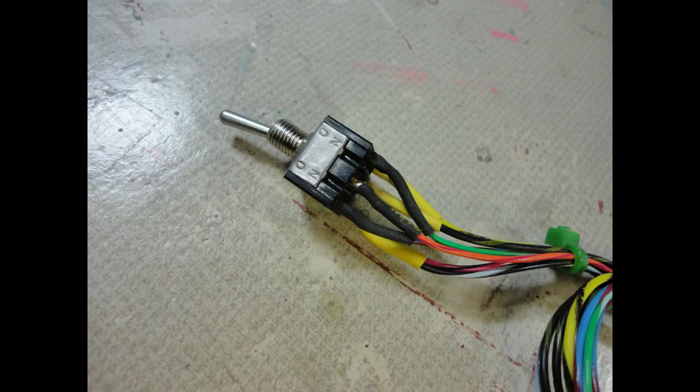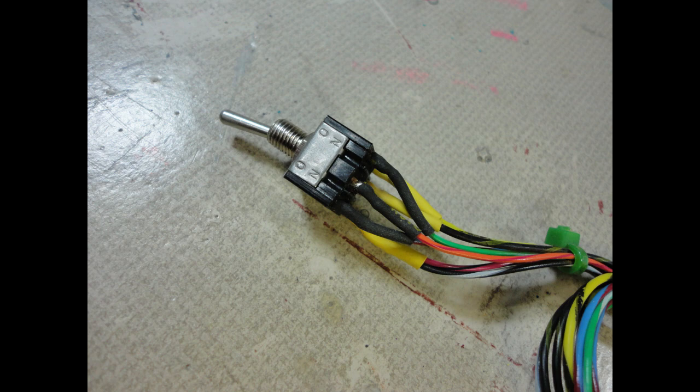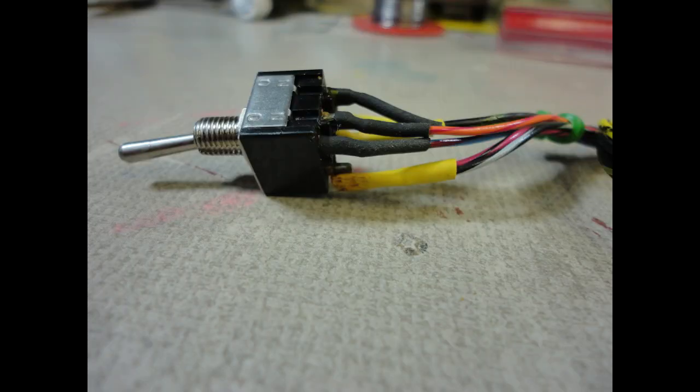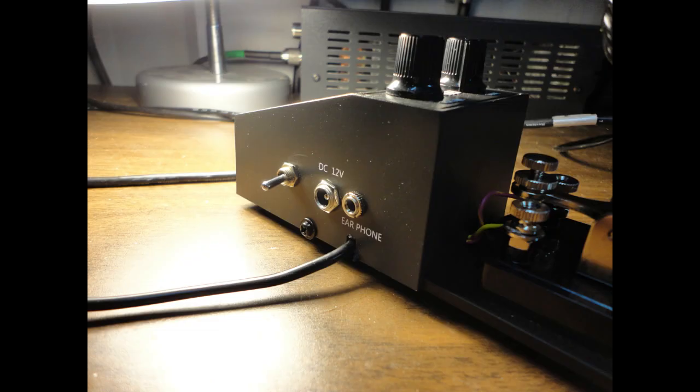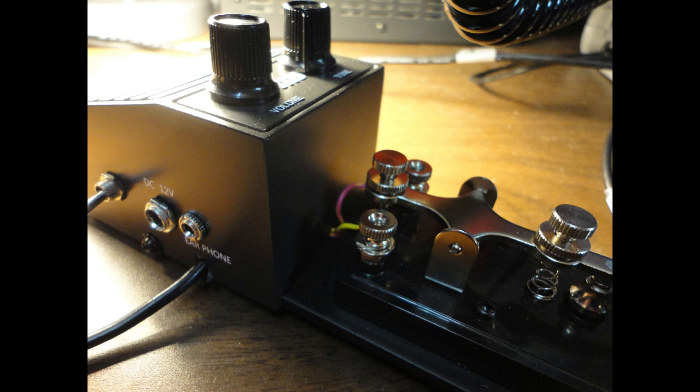This is the switch that we used. What we did, what Dad does is he pre-wires them for his railroad. And I was actually able to just take advantage of the wires. There's an alternate view of the switch. And what we did was we simply mounted the switch into the MFJ. And we connected the wires appropriately per the schematic. And there's our switch. So in one position, the switch will key the MFJ keyer. And when the switch is in the alternate position, it will actually key the FT-991A. So that part of it works pretty good. It's really a good design. I've had real good luck with it and so forth. There's the actual connector going into the radio. So it's really, really nice. I like the right angle of it. That way it doesn't actually cause any trouble. And then of course you can see how we ran the cable along.